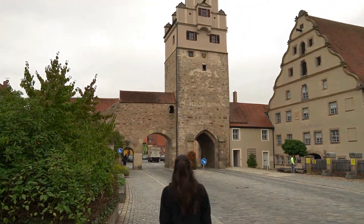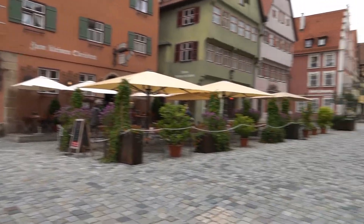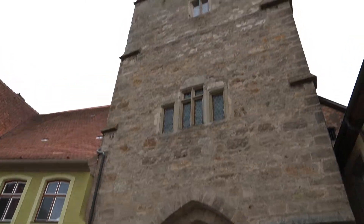We are headed back to the car and on to the next town. We are now in our second town of the day — Dinkelsbühl. We're going to explore this for a little bit and then move on. More churches! Just like that, it's already time to say goodbye to Dinkelsbühl. Now we are headed on to Rothenburg ob der Tauber — our final destination for the evening. It's a little bit of a larger town, still very medieval in its essence.